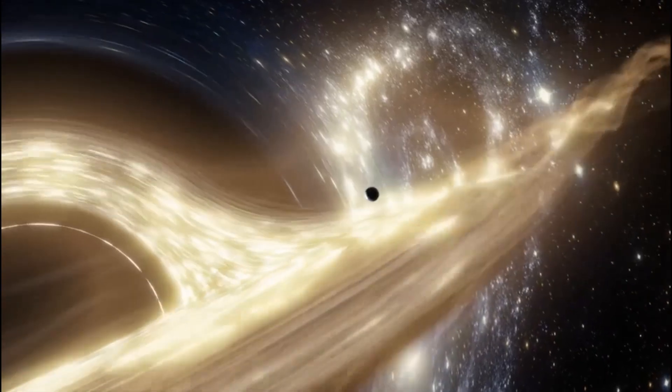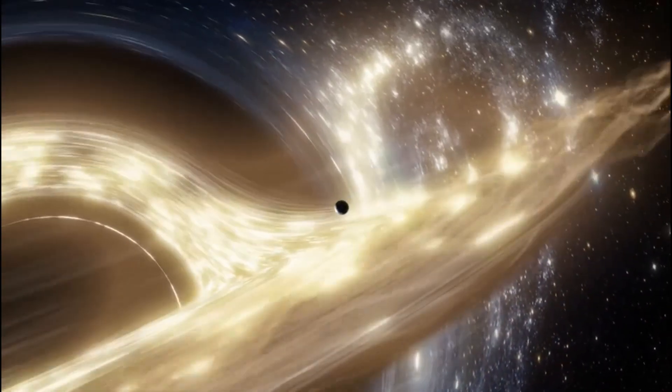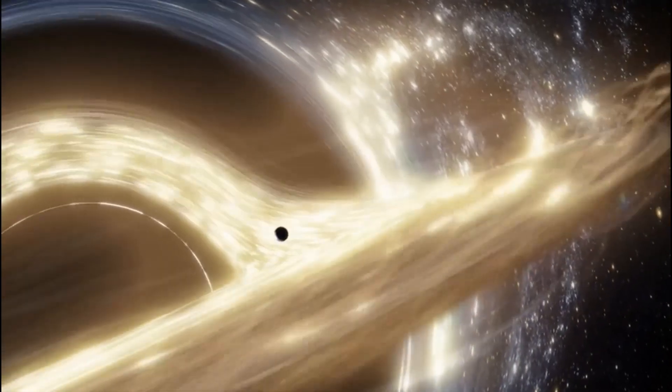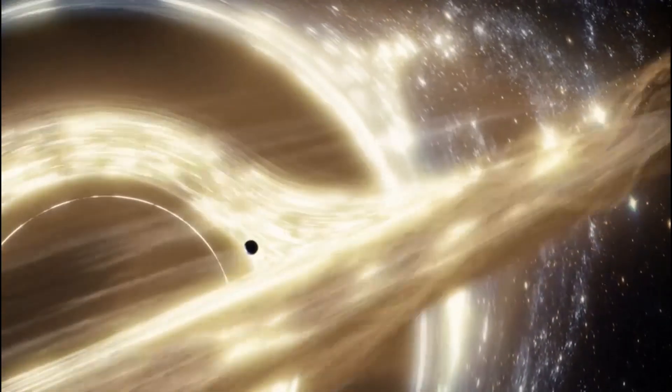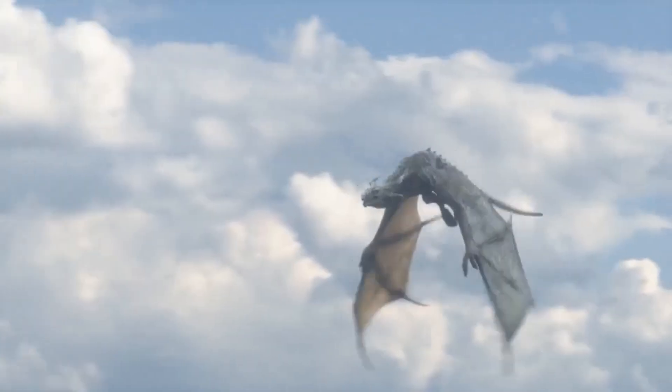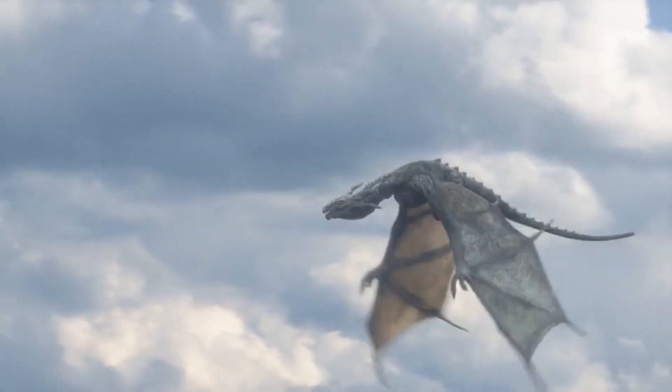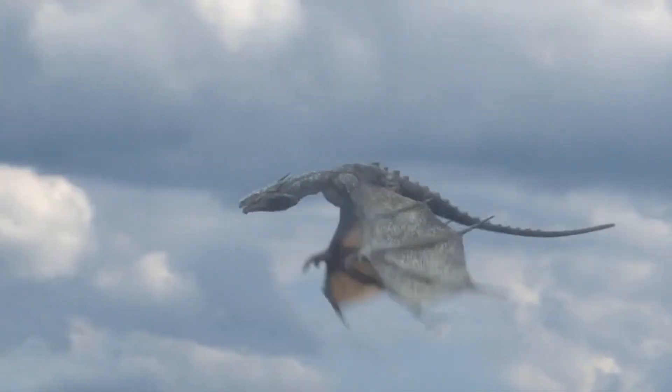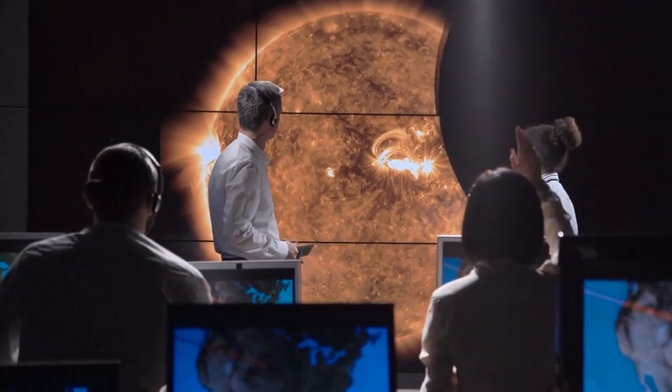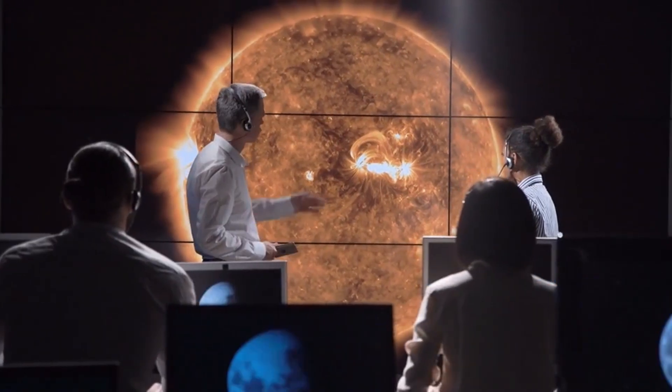Here's where it gets really wild. Gravity pulls all matter into this single point of infinite compression, and our current understanding of physics, even Einstein's theory of relativity, simply can't describe what happens there. It's like having a map that just says 'here be dragons' at certain spots. Now you might be wondering, if we can't understand singularities, how do we know they exist? Great question. We know they exist because we can observe their effects, even if we can't directly study the singularities themselves.